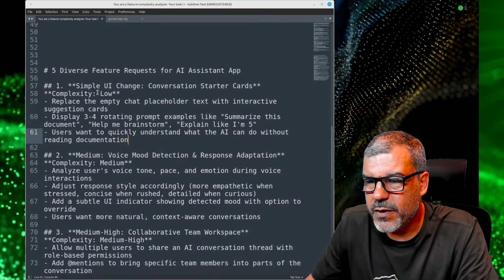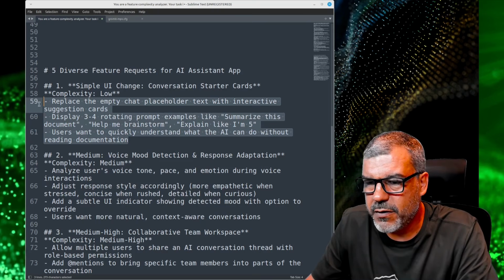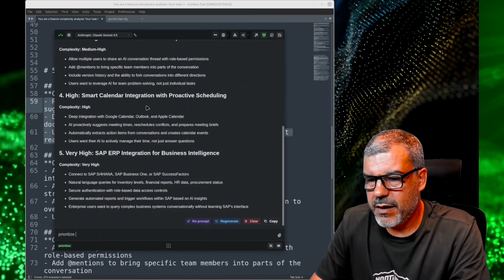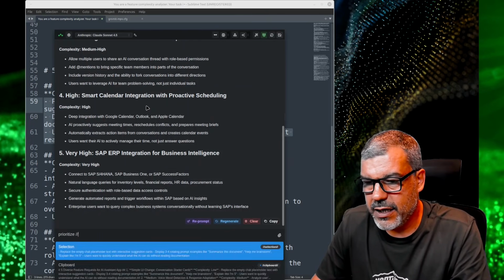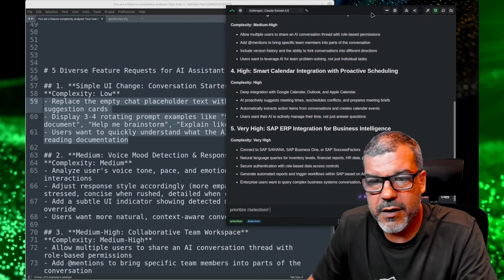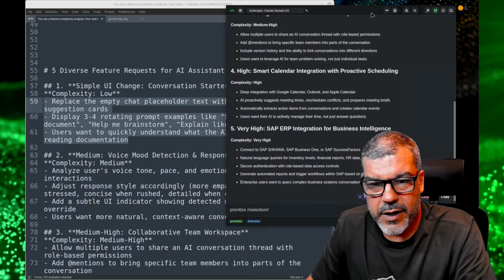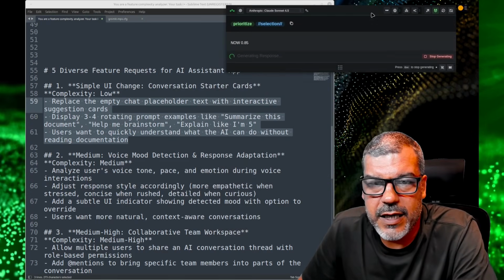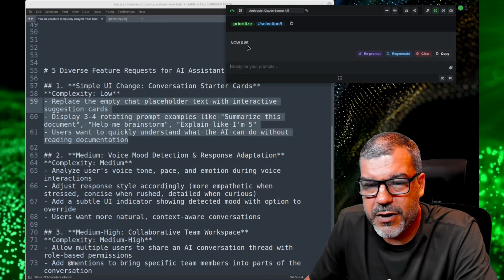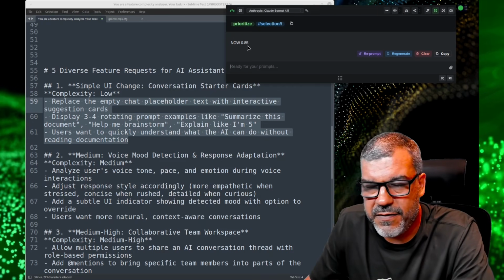So the first one should be low, very simple, and let's try prioritize, and I'll use my Triplo AI here, and I'll use my awareness, and there we have it. So this should be done now with a confidence level of 0.85.